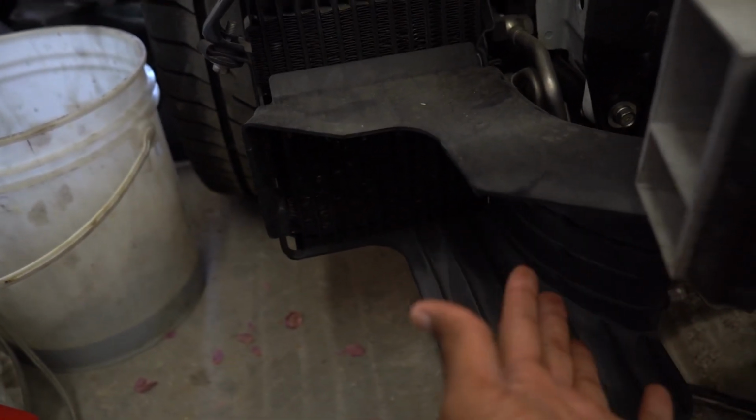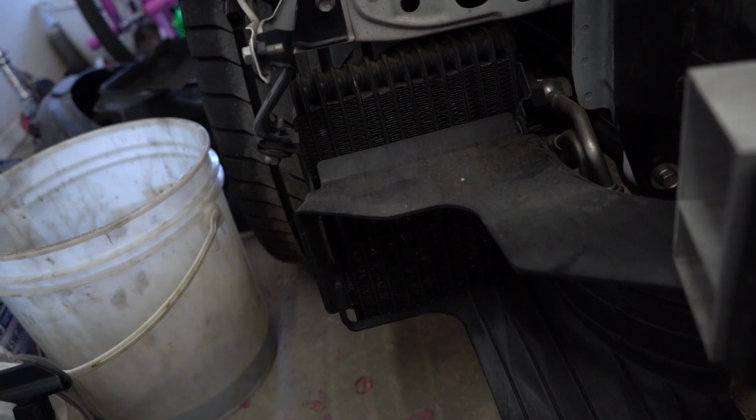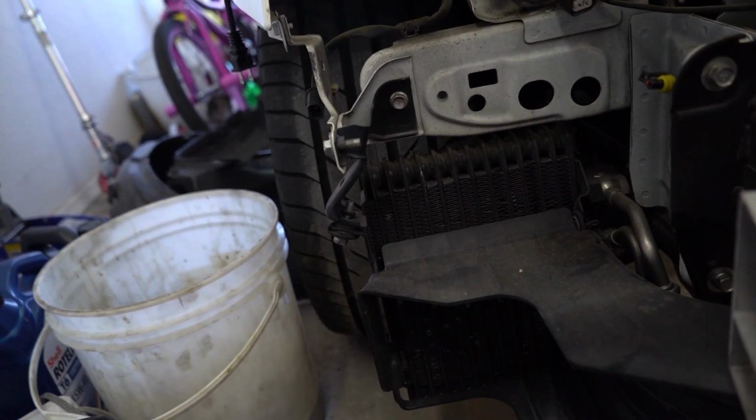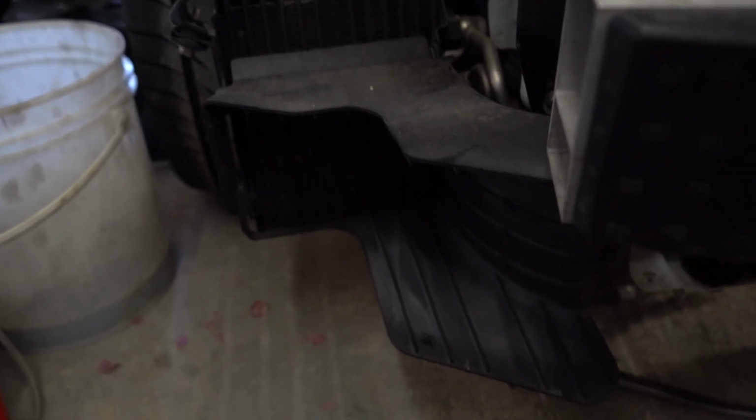It has this kind of plastic air diverter thing here that I'm going to have to remove in addition to the cooler itself. Looks like it's being held on by a few bolts and a couple brackets, and it shouldn't take long at all. And normally you'd have to remove the lines from the block as well, but because the engine is obviously out of the car, I already did that. I can't remember what size the banjo bolts that went to the block were. I'll try to leave that size in the video here. But I'm going to go ahead and get that knocked out.